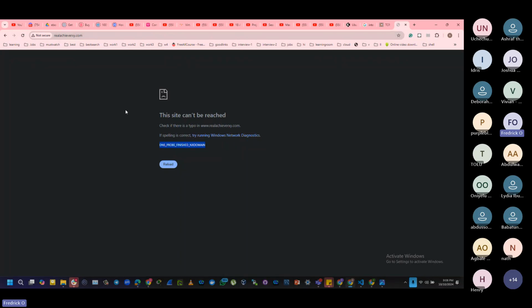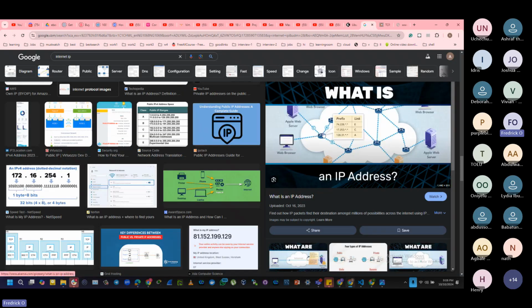Your computer does not just go directly to that computer and get information. No, it travels through different servers, through different hubs, through different computers, just like what you see here. If this web browser is trying to communicate with this web browser here, it doesn't just move straight to this place. It will jump from one place to another place to another place.